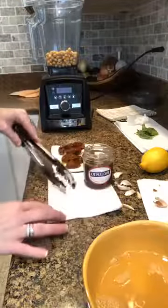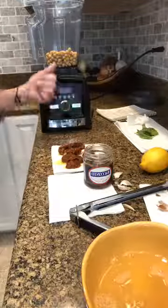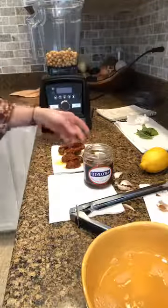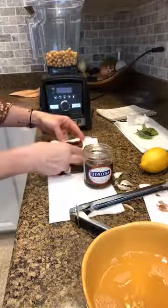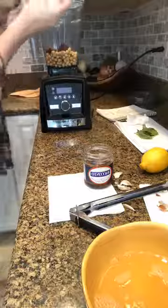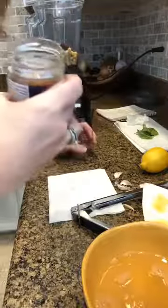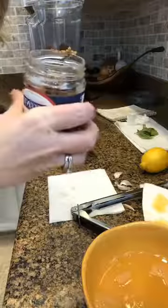So the only reason why I put them on the paper towel is just to drain them a little bit, just because I want to make sure that I'm not getting too much oil in the blender. So I'm doing 8 sun-dried tomatoes. These actually are in, I believe it's in a sunflower oil. Sometimes you can get them in olive oil.